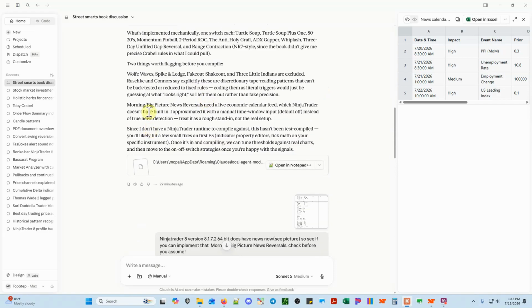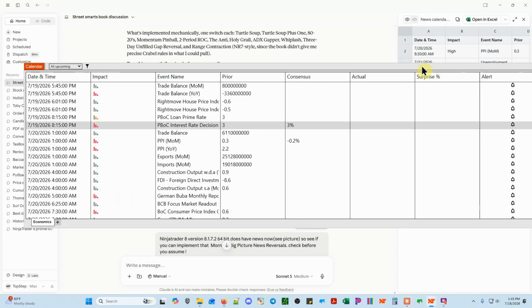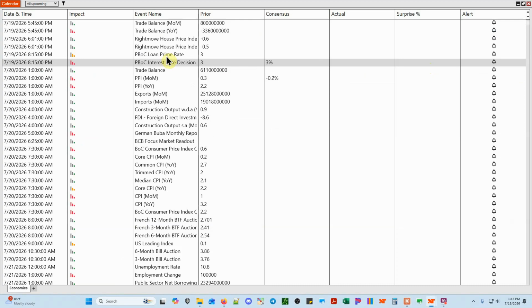And then right here, which I just highlighted, it says morning big picture news, reversals need a live economic calendar feed, which NinjaTrader doesn't have built in. And it was wrong, because sometimes you have to go back and correct Claude and say, yes, they do have a calendar built in. This is the calendar that's live, and it updates, right?